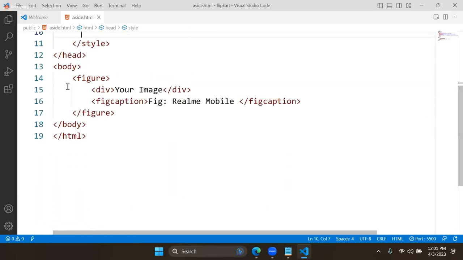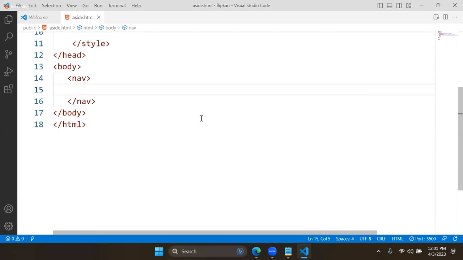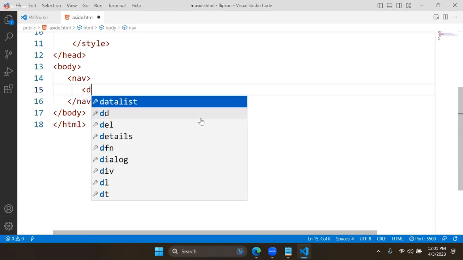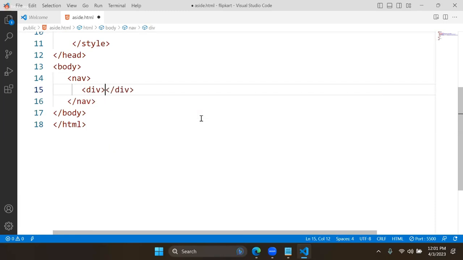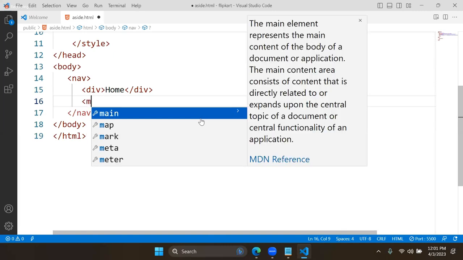Let's go here. I'm creating a nav area. In this nav area, I'm just creating one div. For this div, we are adding a simple home. And this home is not having any categories. Home is just plain content. Next, we are adding several contents with categories. Then we will recommend to use a menu.